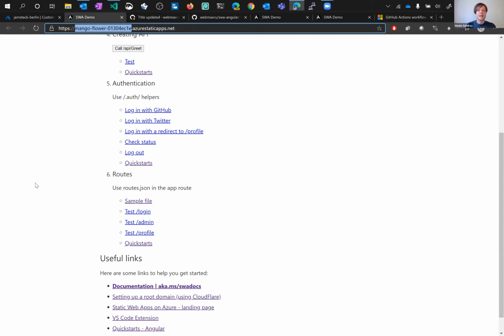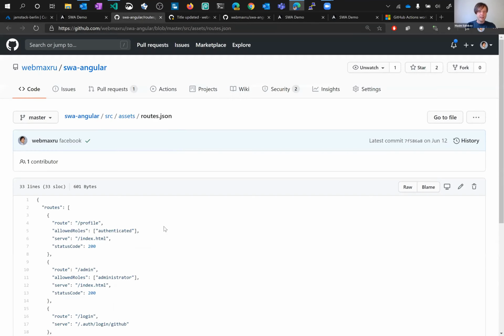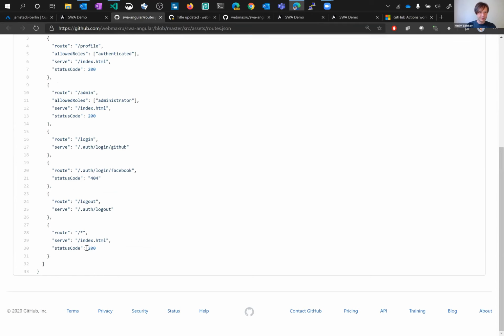How are we covered in Azure Static Web Apps? We are, luckily, because we can create a file called routes.json. And I have it in my repo. Let's open this. So basically, this is a super simple router focused on what front-end applications need.